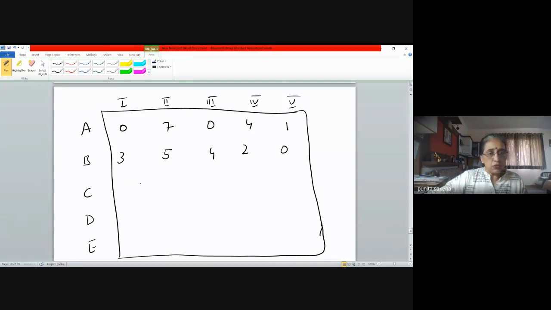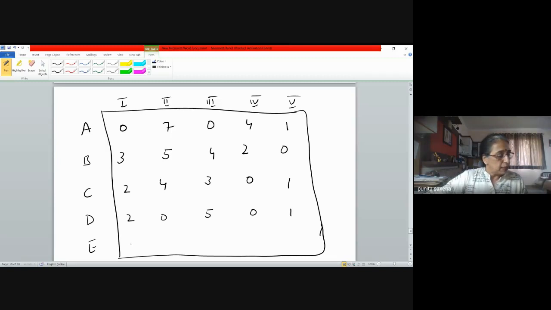Then this 2 remains unchanged. 2, 4 remains unchanged. 3 remains unchanged. 0 remains unchanged, but then this 0 becomes 1. Right? Similarly, in the fourth row, because it was struck off by a line, so 2 remains unchanged, 0 remains unchanged, 5 remains unchanged. This 0 also remains unchanged, but this 0 becomes 1.